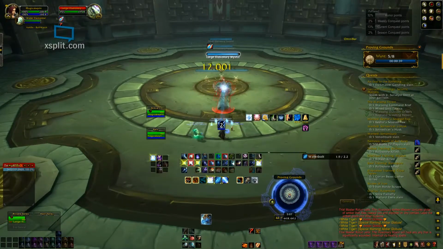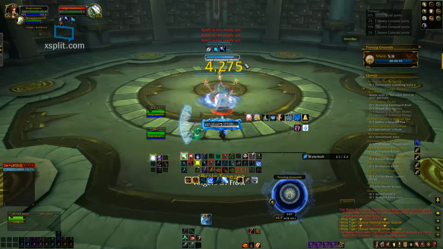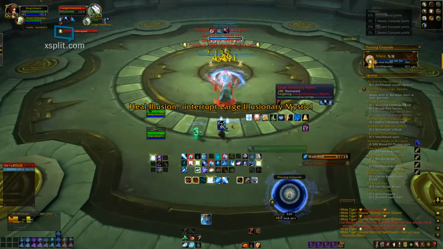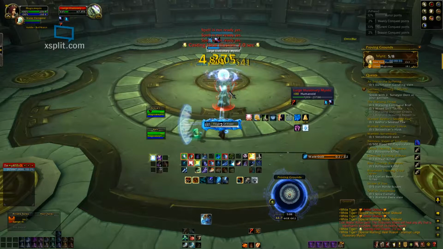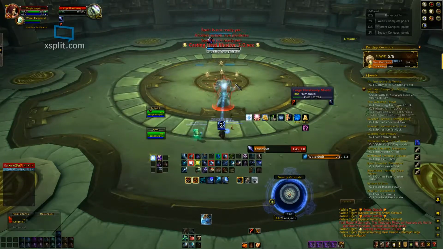So I'm going to start off Brain Freezing the Mystic, and then I'm just going to cast Frostbolt. Actually, I'm going to cast Frozen Orb. I'm going to cast my Frozen Orb to get procs. I'm going to counterspell that. I'm going to use my Pet Freeze to give myself a couple of free Ice Lance procs. And then I'm just going to Frostbolt him down. Finish him.